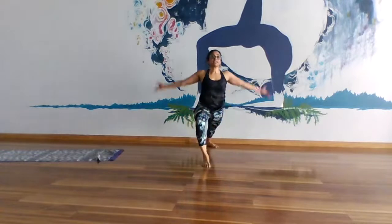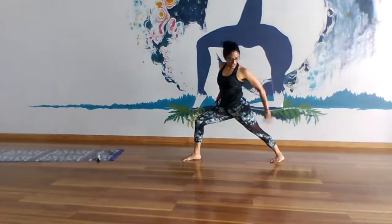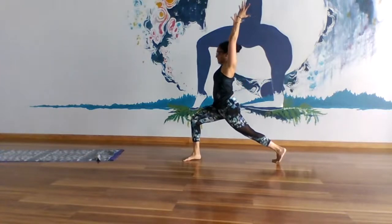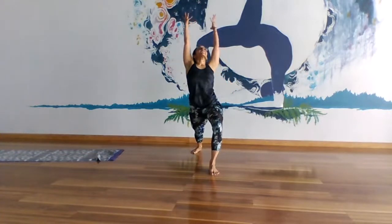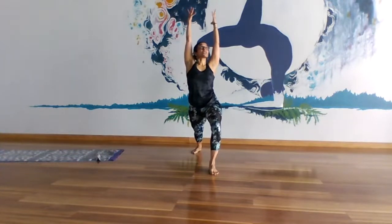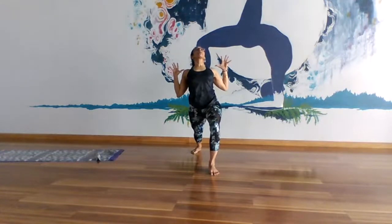On an inhale, let's rise up, finding warrior one here. So in warrior one, if keeping the back heel down is bothersome, lift the heel and find high crescent lunge. Right, so the left leg is planted behind you. The right knee is lunging. Right, super strong through the back, pinky toe side of the foot on the left. One more inhale. Exhale, let's open up the chest and cactus the arms.